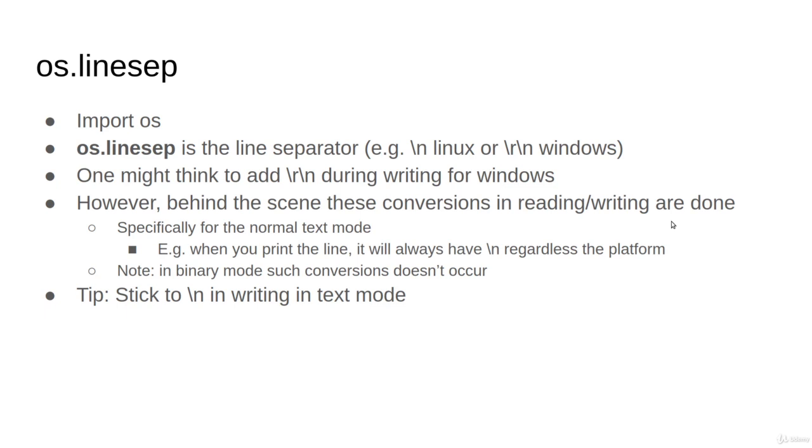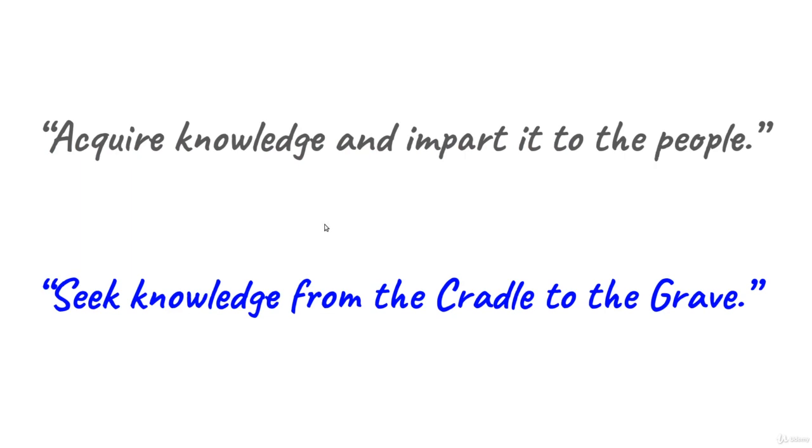Eventually, what you will see and what you will get in your Python program will be something that has only \n. If you are writing something and you are just appending \n to your statement, behind the scenes, this \n will be converted to \r\n for Windows. So if you are in a writing mood, stick to the \n. Never try to add \r\n or try to add the os.linesep. It's good to use os.linesep if there is some useful use case for you, but otherwise, we typically don't. That's all.